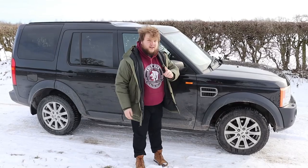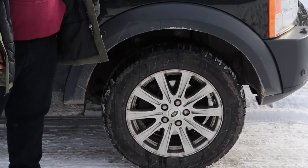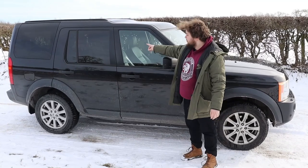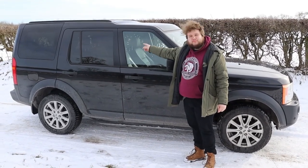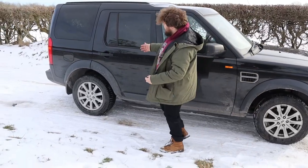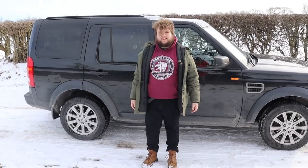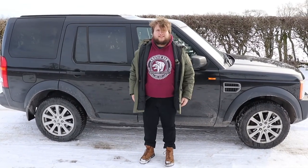Now we'll move down the side where the first thing to point out is this car is on snow tyres, which seems appropriate for the current climate. It's very slab sided but the windows aren't completely upright so you don't get the problems that you get on a G-Wagon, for example, where the windows reflect each other and you can see everything like a hall of mirrors. And then it's quite big — I'm not sure if you've noticed but it's quite a big car. Like this is me stood right next to it — it's taller than I am, and obviously a lot wider.